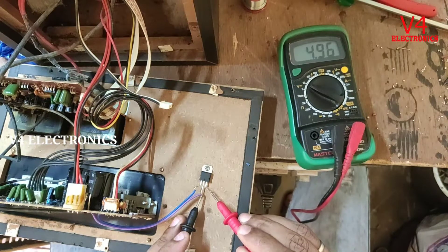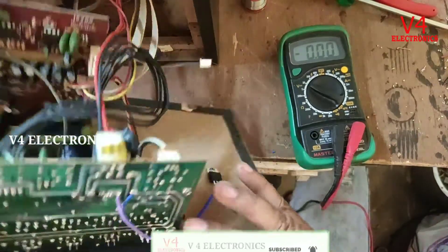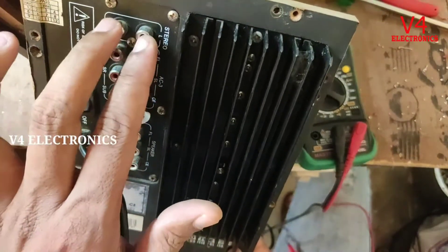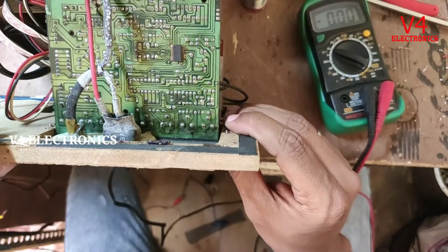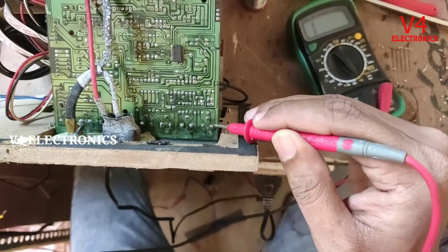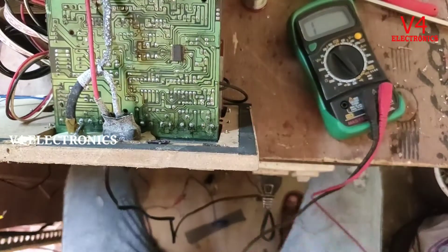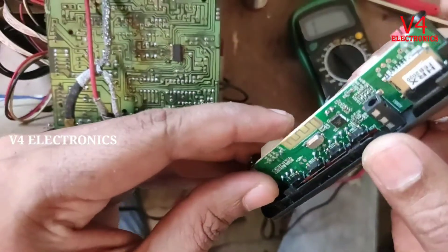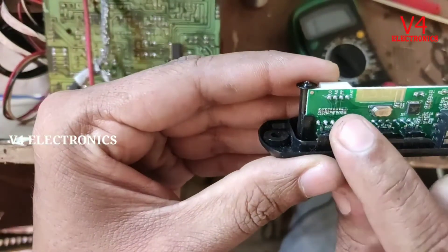We are going to add a 3D. Now we are going to use the USB output. This is the point of input and output, so we will cut the print and the current output is 1.1. Now we have a wire. The main voltage is 5V ground. This is the 3V output.